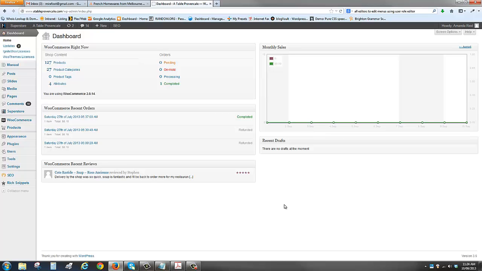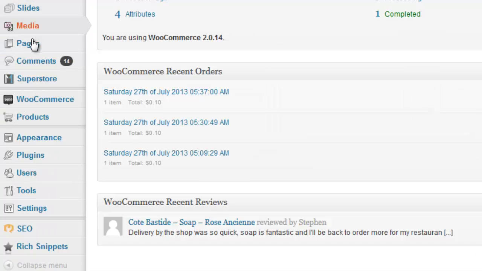You've got a few more menu items down the left-hand side so that we can control the site a little bit more carefully. The first thing we're going to do is create a new page, and this page is going to be the basis for a keyword optimized landing page, one of the 5 that I recommend that you write. The first thing we do is we come into your dashboard and we go to pages, and if I hover over pages you can see a new menu comes up, and I'm just going to add new.